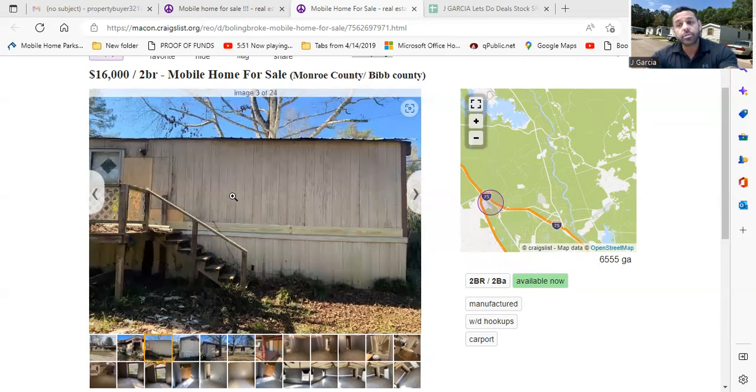Nothing against it, but it gets damaged a lot quicker. When you have metal on metal, that is the most durable. Even when it rusts, you're able to paint it and protect it, both the roof and the sides. The problem with this wood is that a lot of this skirting section right here will start trapping water. When it rains and it starts trapping water, it starts to mold and really tear up the inside of the skirting, the siding of the mobile home, and then it keeps growing. You'll see some of these mobile homes where the skirting isn't even on there anymore, and you'll see all these chunks where it's just deteriorating. That's from water that was trapped once upon a time, just sitting there.